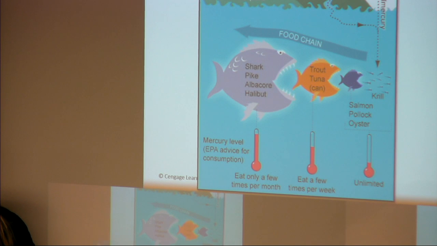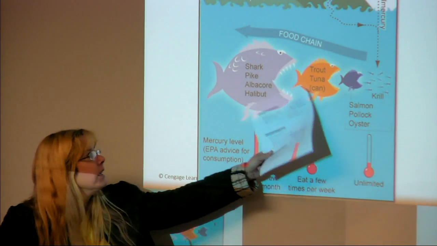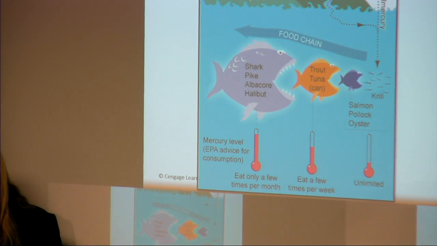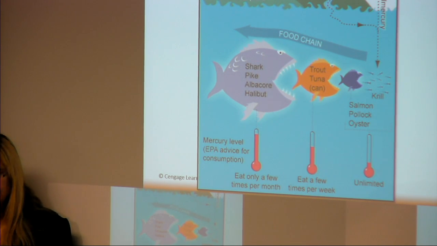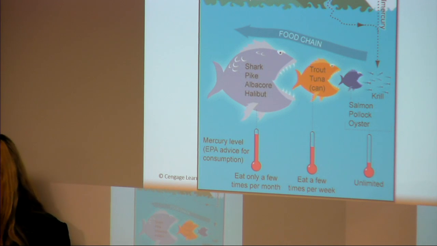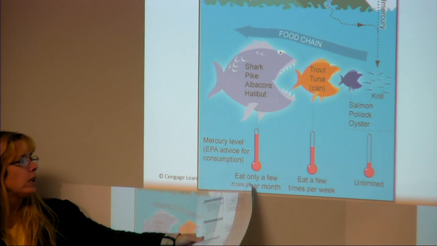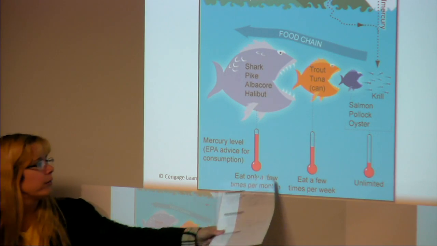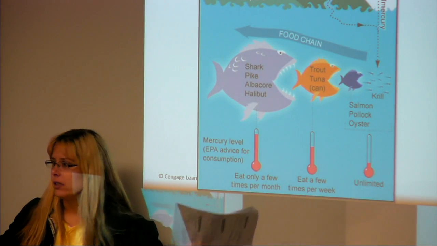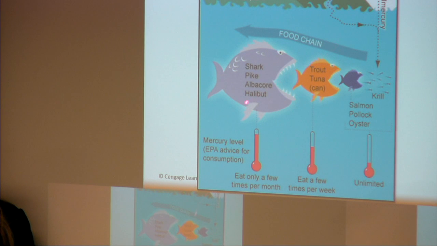So what happens is you go up this food chain, and every time you go up one of those trophic levels, that toxin is getting accumulated more and more. You can look online and they have literature, even a chart, on which fish you should totally avoid, versus only eat a few times a month or a few times a week, and then there's other ones where sky's the limit. But basically, for the most part, if you're on top of the food chain, those are the ones that are more affected.